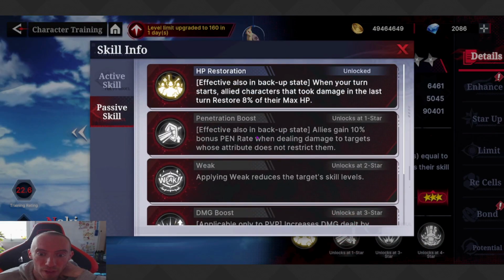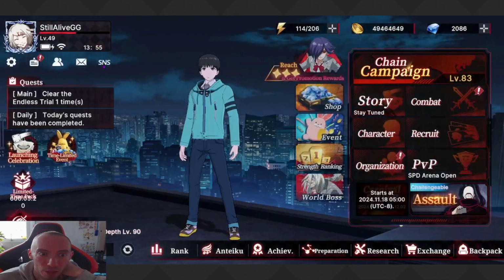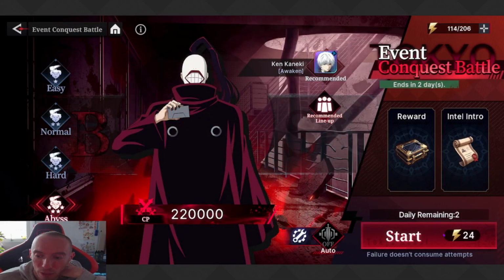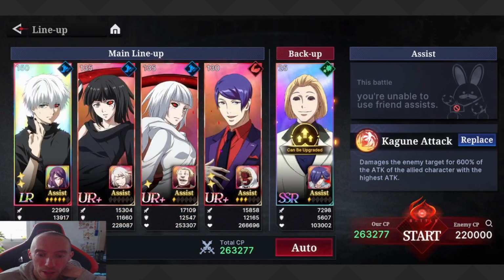And we're just looking for the passives. So the effect also in backup state. These 2 passives are really all we need this character for. We're not using them for anything else. Don't really care if they go into the battle or whatever. Let's go ahead. This is my lineup that I'm using.